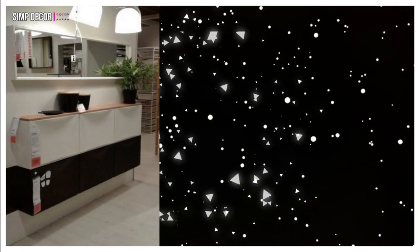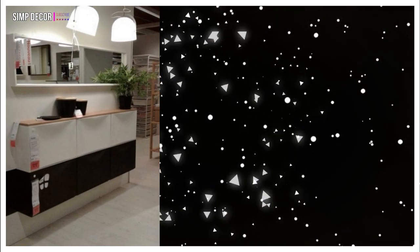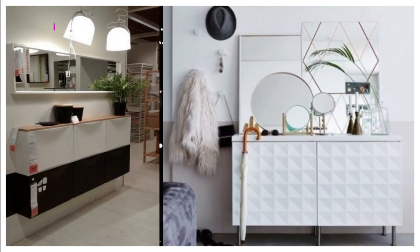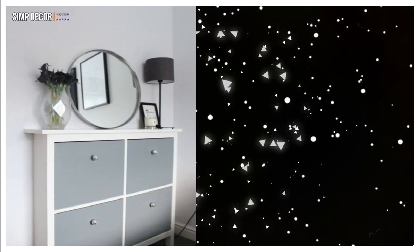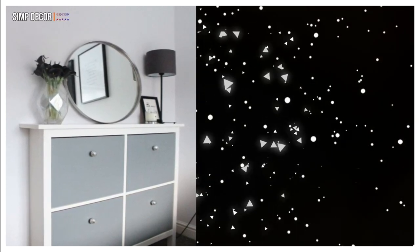7. A chic black and white IKEA Tronez cabinet with a wooden table top as a floating entryway console. 8. Fresh IKEA METOD hack with new sculptural wall panels, a table top and middle legs for a chic look. 9. A grey IKEA Hemnes hack with mercury glass knobs for a contemporary entryway with lack of space.